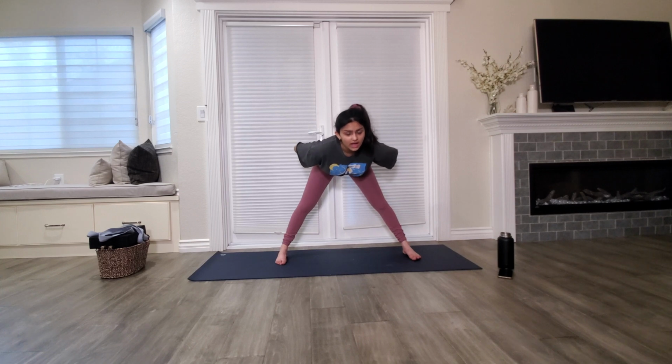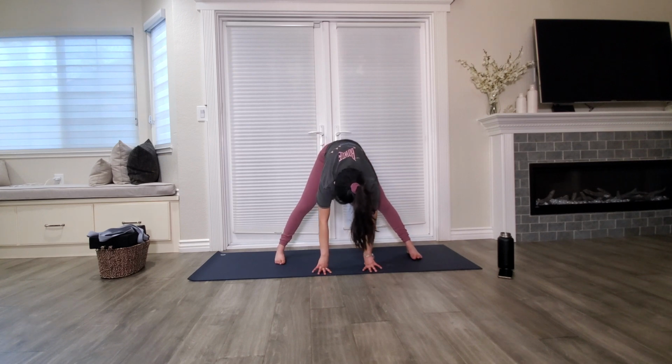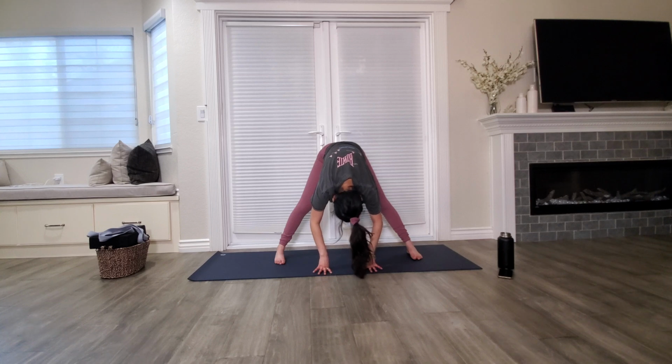So go ahead and space out your feet wider than hip width. Let's bring our hands onto our hips and we'll come down nice and slow. We'll find either the floor or somewhere on our legs to support ourselves. And then go ahead and hold your elbows and let your head and neck relax.